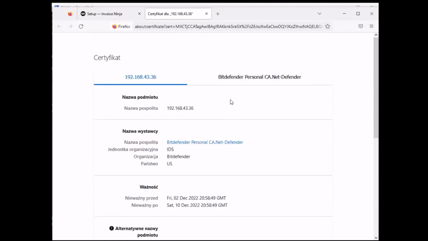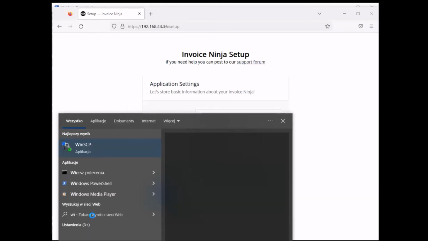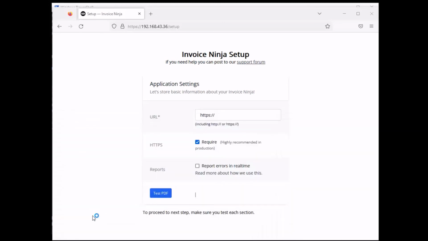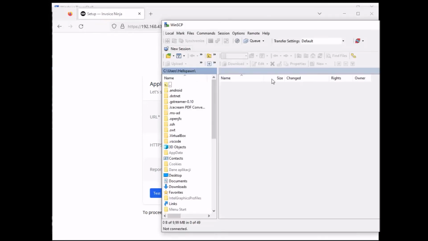And if you don't have any antivirus, then you can also download the certificate and try to install it, because you can just open up, let's say WinSCP, right? I'm gonna close this.